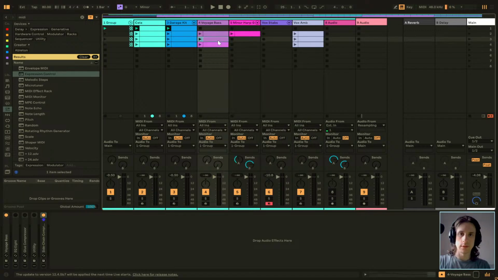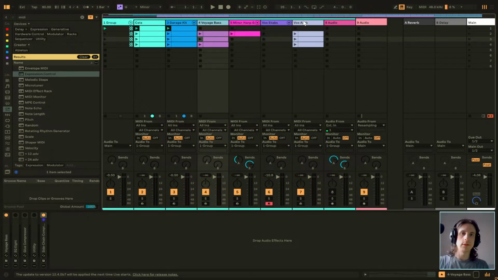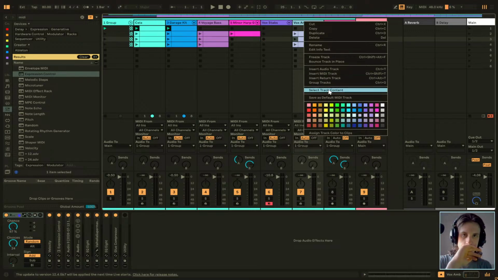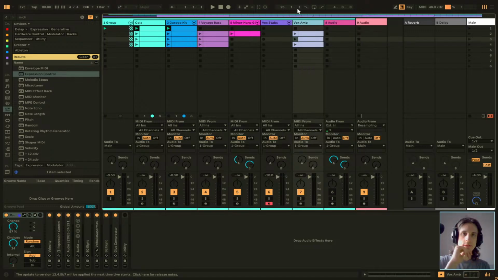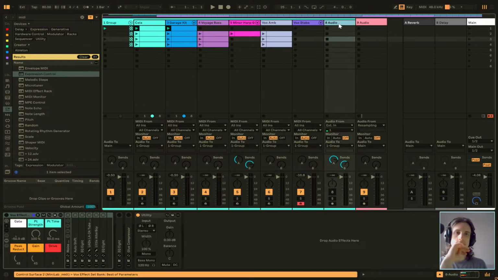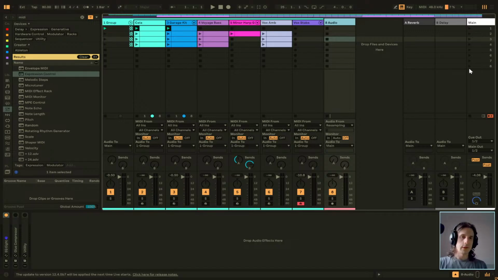That is not the right color. Sign track colors. Beautiful. I'm gonna put the vocal things there, the stabs there. I need to be on that one. I can delete that one. Reset everything. Okay.